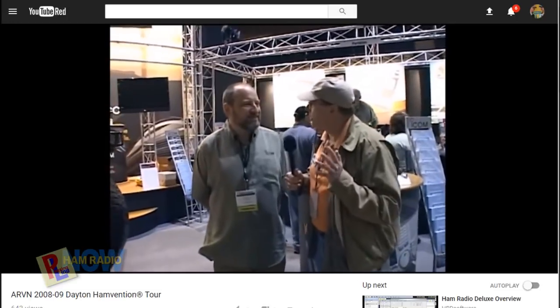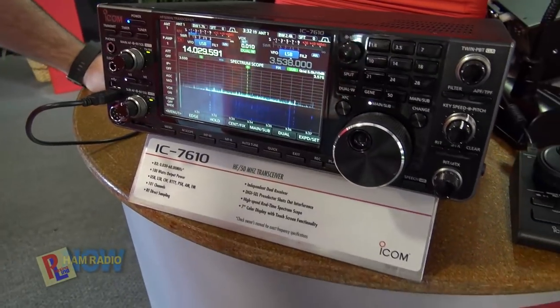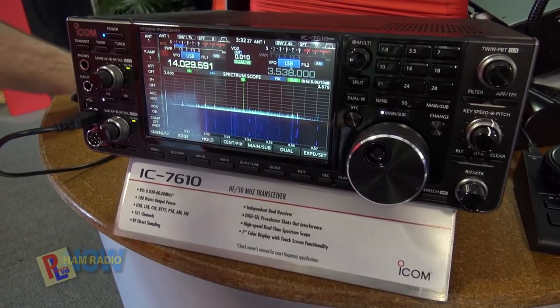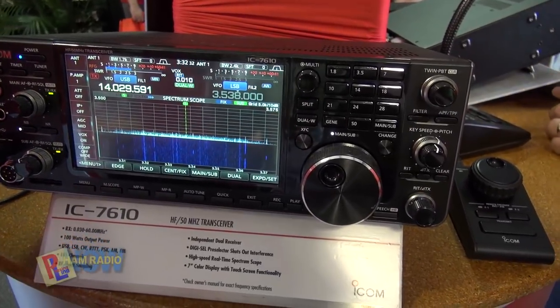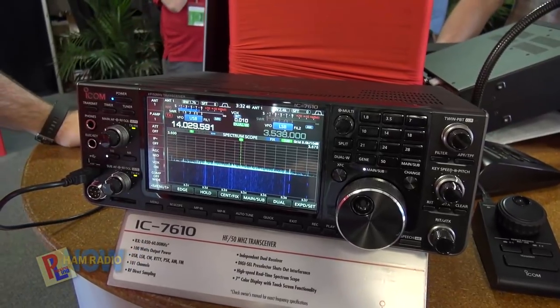Scott, what have you got that's secret, that's going to be unveiled this year? We've got a new radio — newer than new. It's not even out yet. This is a prototype that came straight from Japan to the show. We had a couple days to play with it — today was the first time we actually got an antenna hooked to it. We've been exploring the menus because it came with no documentation. At least the menus are in English. It's still a Japanese model with a couple of odd features. This is SDR — a true SDR. It's a dual receive: you can see we have two receivers here and they can both be active.